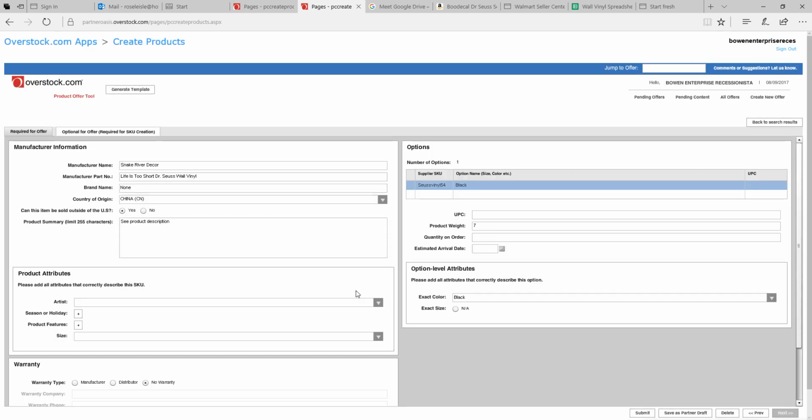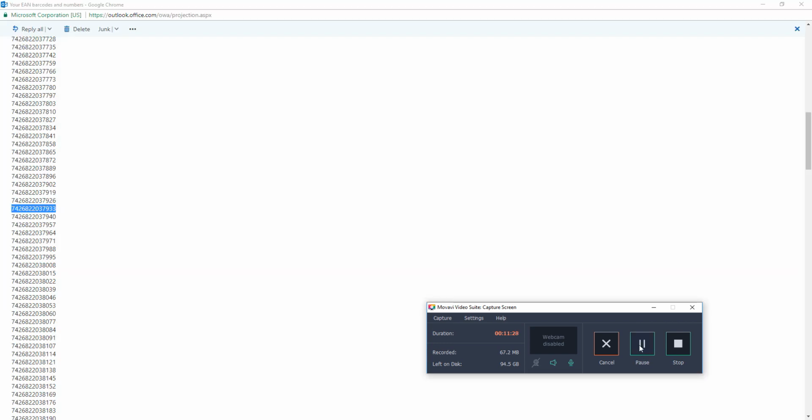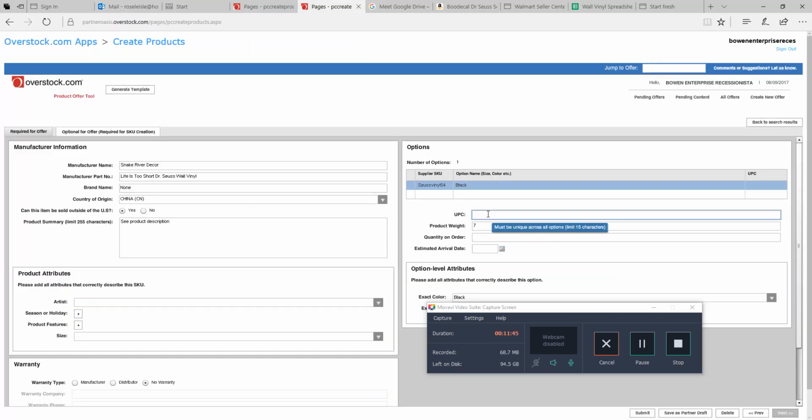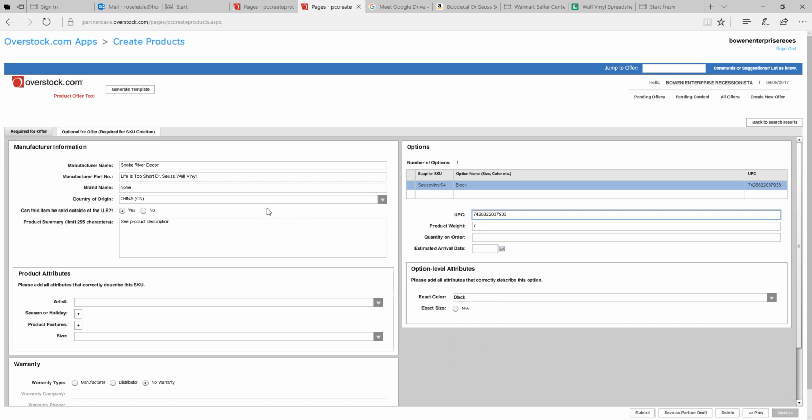Now you can see we still need to do pictures from the first page, and we need to do UPC. So that's where the UPC goes. Okay, so I gave you a list, or I will give you a list with UPC codes on it. Here's a list that I have. We just copy the UPC code here. I'm going to go back to our listing, put in our UPC code. There it is. Okay, now just kind of double check.